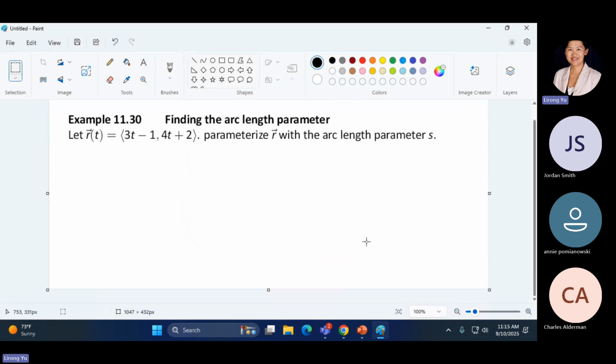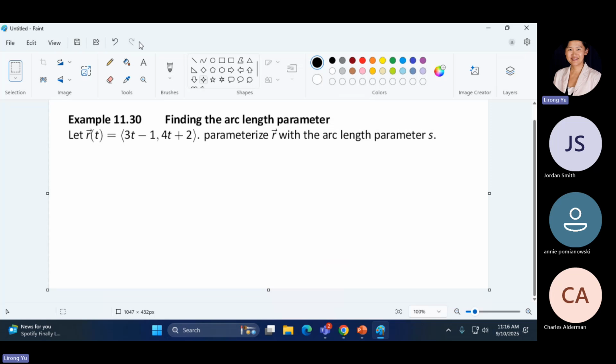Okay, so here we have a curve. This is actually a straight line, a line, because you see 3t minus 1, 4t plus 2, they're all in degree 1. Whenever all the parameters are in degree 1, it could be a line in 2 dimensions, or it could be a line in 3 dimensions. Right now it's a 2-dimensional line. You can actually draw it on the xy plane. That line, right now the t is a given parameter, but we don't know how long it is from 0 to 1.